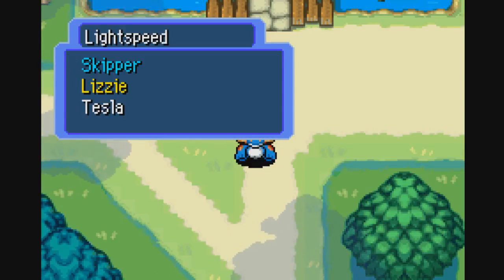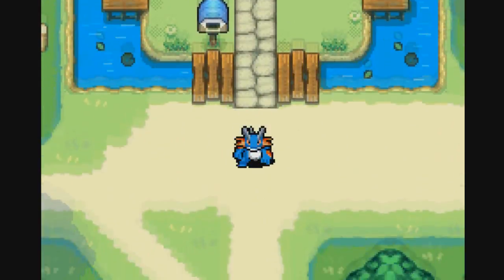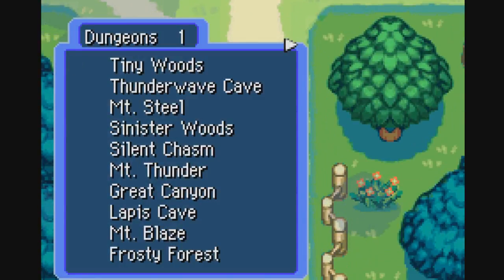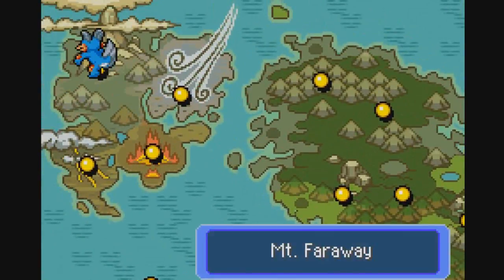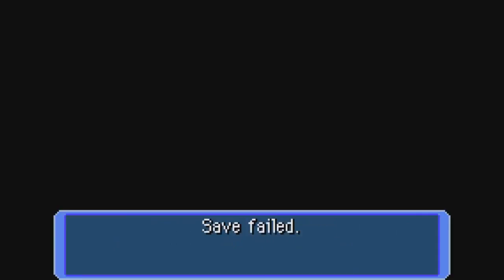I decided to bring just my traditional Dream Team, the tried and true Skipper, Lizzie, Tesla team. Plus, since it's an important story mission, I figured it is appropriate to bring these three along. But since Mount Faraway is located on the same island that the three fields are on, you'll have to have that same surf requirement that those dungeons had. But with all that being said, let's finish our quest, upwards and onwards.